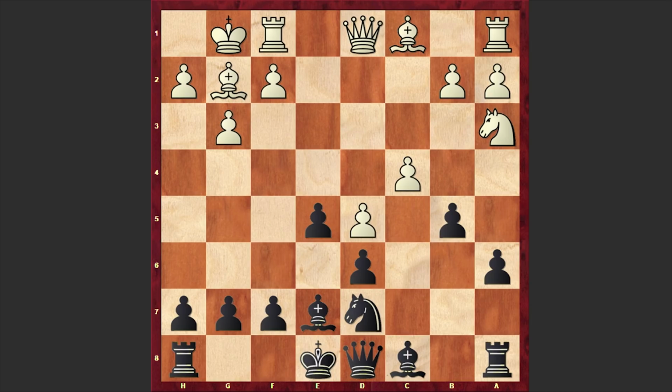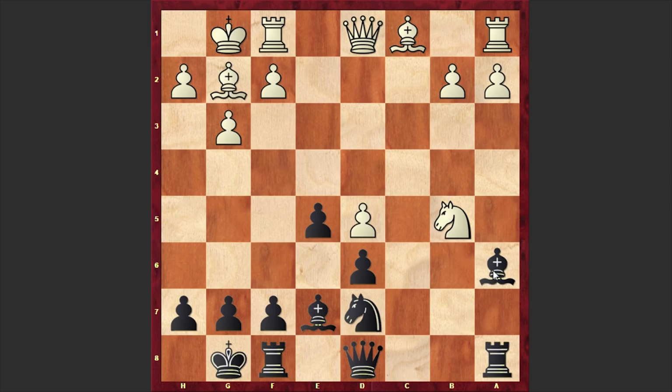c4, and using the vulnerability of the f1 a6 diagonal, Carlsen castled kingside. Of course, white can't win a pawn by capturing on b5 with the knight because of this bishop a6. That's why once Carlsen recaptured with the a pawn, Nepomniachtchi played knight c2.